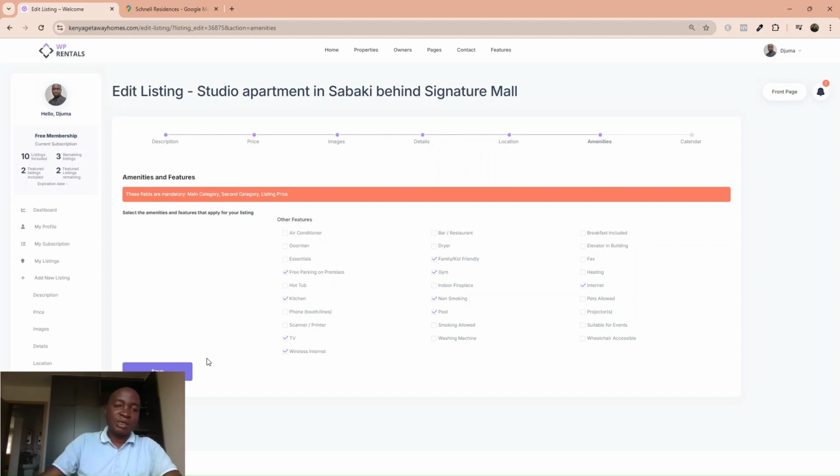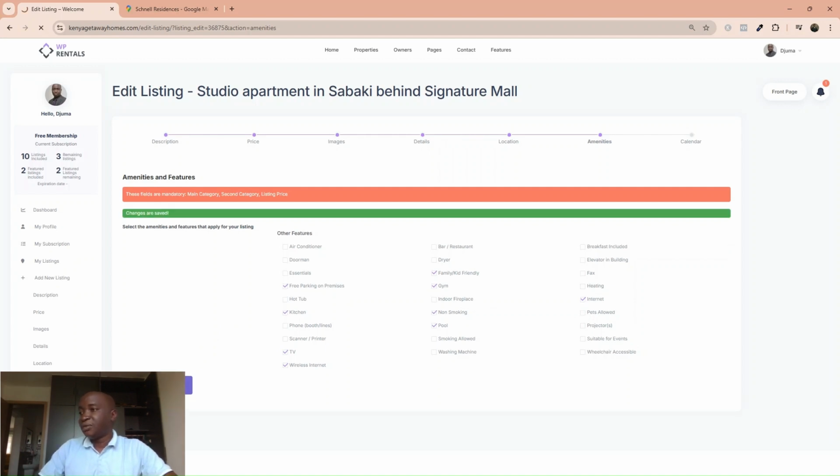Yeah, so you just pick the amenities that are available in your property. If you don't find some of the amenities that are in your property and they're not listed here, don't worry, but these are the most common that I've seen most clients are searching for. So it should not be a big issue if those amenities that you have are not indicated here and you want them to appear. But these are the most common that we've seen clients are actually searching for and actually want to see in the properties that they're visiting. So that's why I've indicated that. So once you've completed, click save.